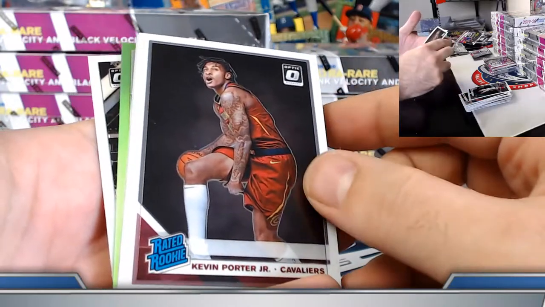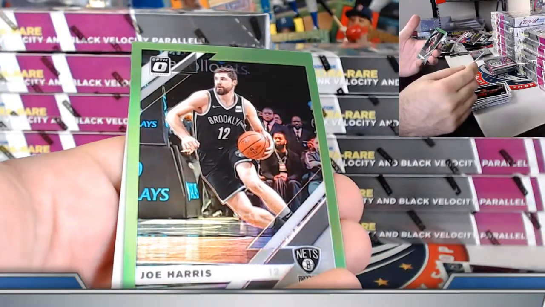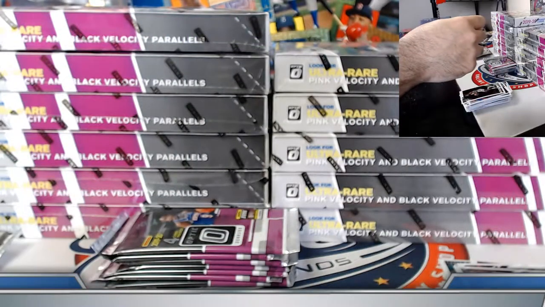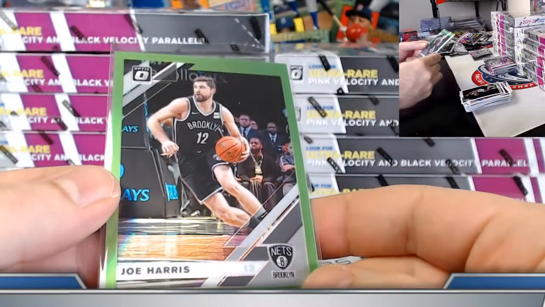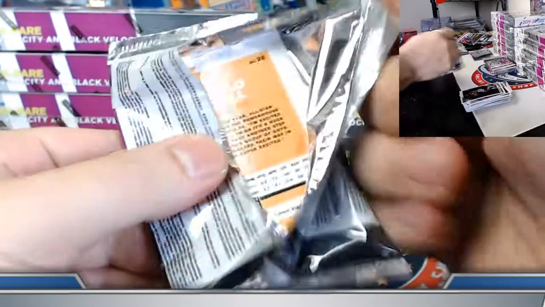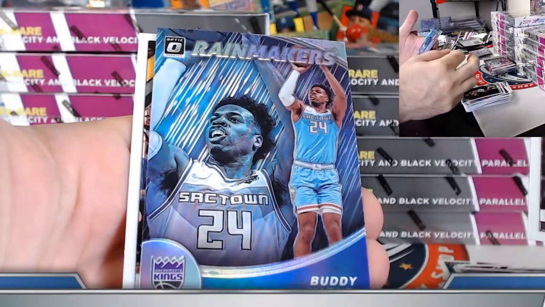Lime green, coming up, number to 149. Well, you see the logo there, Sean, maybe. Looking for some Kyrie. Joe Harris, there you go, a little action on the Joe Harris spot. It's also got those Rainmaker inserts. 73/149 Ruby. Oh, buddy. Rainmakers Hollow.